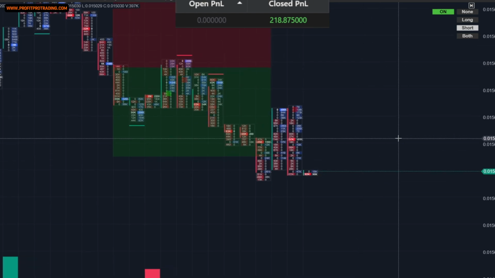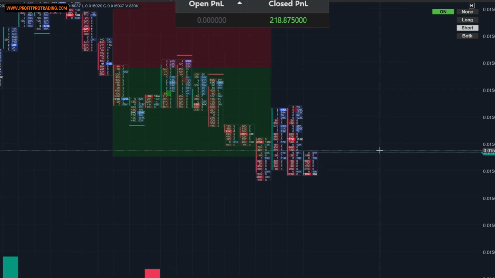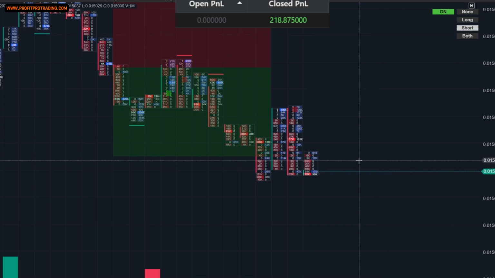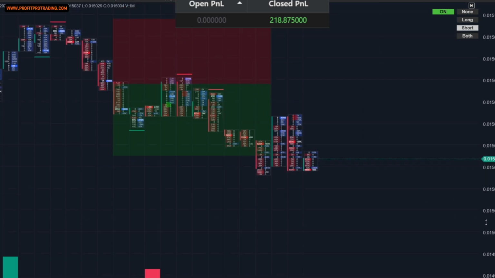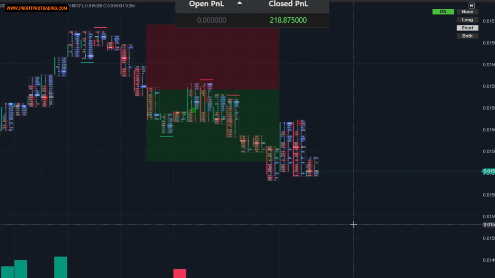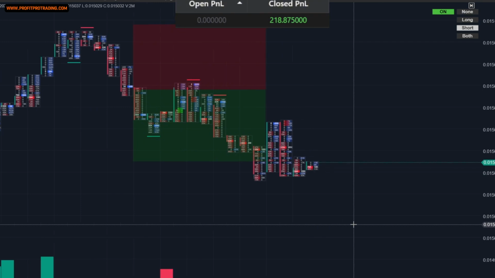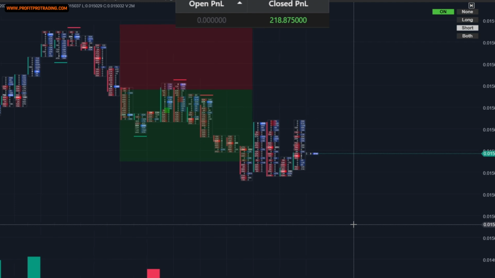Trading against the trend is a little bit ill-advised. I mean, you can do it, but you kind of need to do it at key levels. You need to know when to enter your longs, but sometimes the bot won't even detect a bullish market pressure in a strong downtrend like this. So it all depends what your settings are set to. If you have frequent trades, it will get longs in there, but you just need to learn how to use the bot efficiently and when to take your shorts and longs.